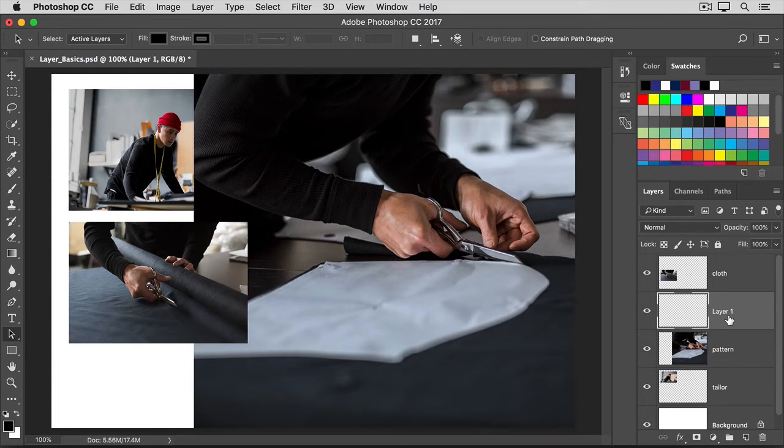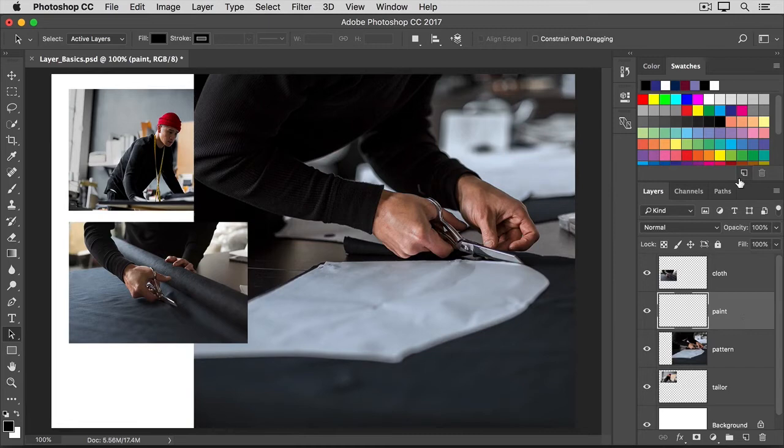When you do make a new layer, it's a good idea to give it a name that's meaningful to you, so it's easier to find later. To rename any layer, double-click right on the layer name and type right over it to enter your own name. I'm going to type Paint and then press Enter or Return on the keyboard. Now let's put this new layer to use by adding some color to it.